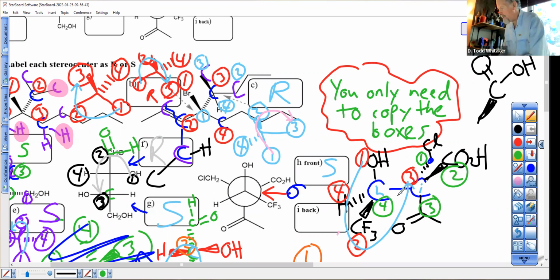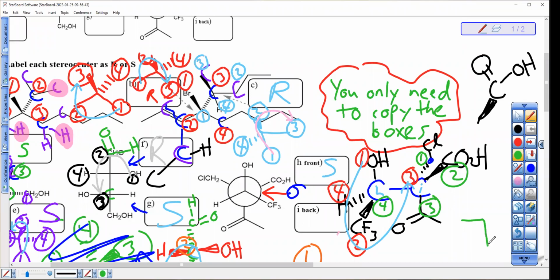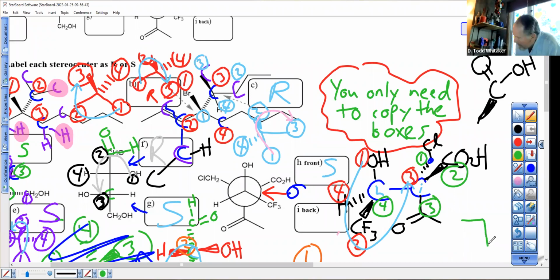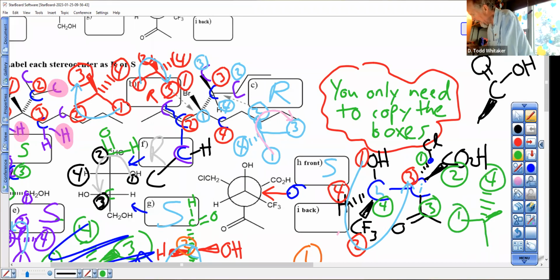Okay. Double switch necessary. How do I know that? I'm going to restate. Yeah, 4 is not on a dash, but we also found out if 4 is on a wedge, that's just as good, right? So 4 is not on a wedge or a dash. I got to do a double switch. That's the translation. Copy the stereocenter, wedge dash, and 4 has to go where 1 is to get it on the dash. 1's there now. And 3 has to switch with 2 or else we'll get the wrong answer. 3's top right, 2's bottom.